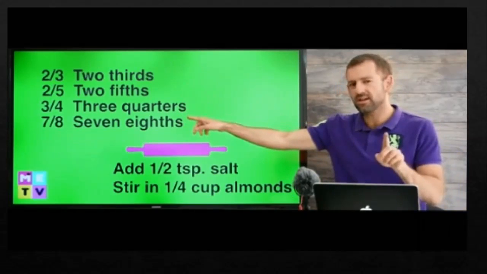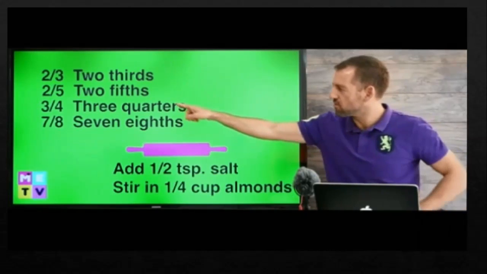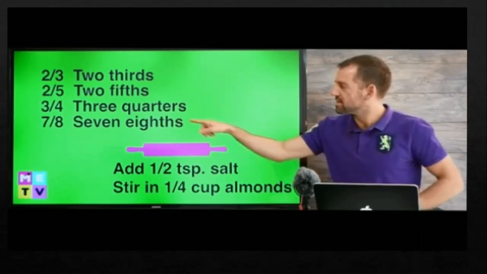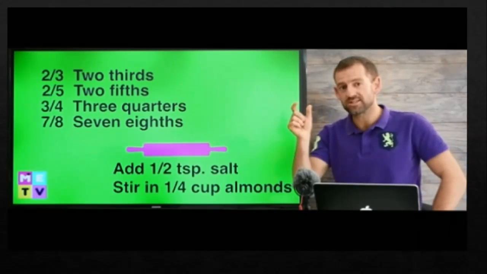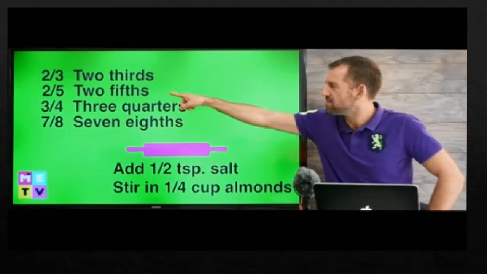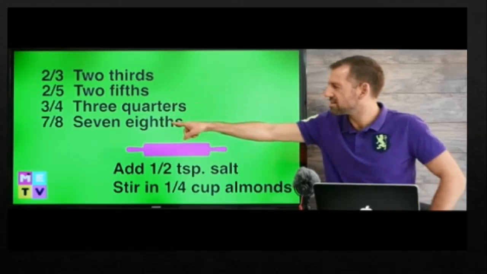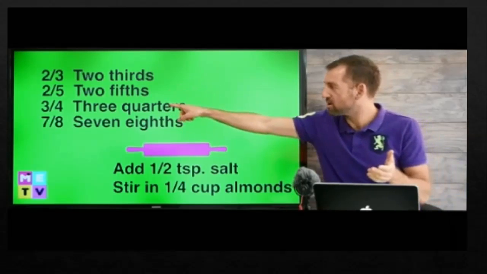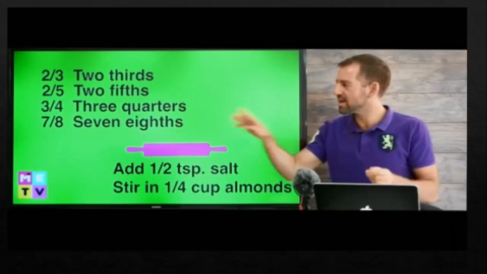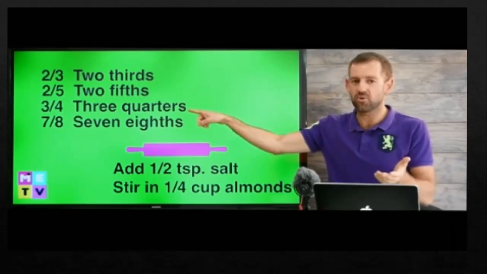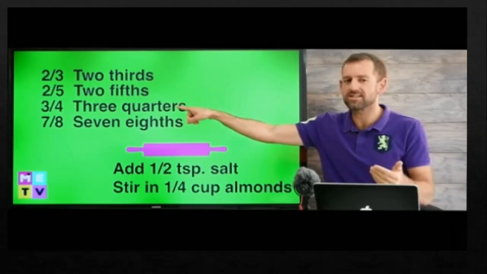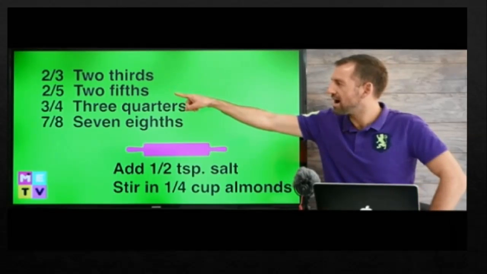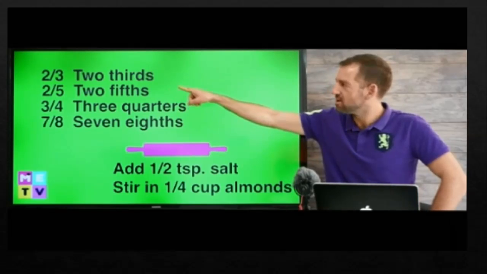Okay, now the important thing to note is that the first number is easy. It's just the number, 7, 1, 3, 5. It's the second number that changes, right? Third, fifths, quarters, eighths. Okay, so you need to learn how it changed. So this isn't 4, right? Quarters means 4, but we don't say 3/4. Well, you can say 3/4, but more common is to say 3/4. Okay, 2/5. It's not 2/5s, it's 2/5.